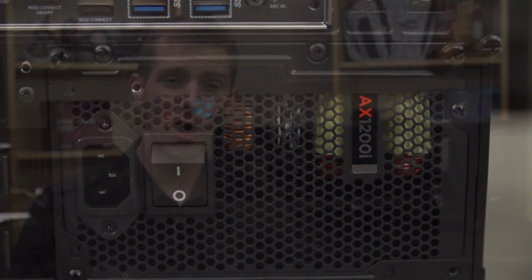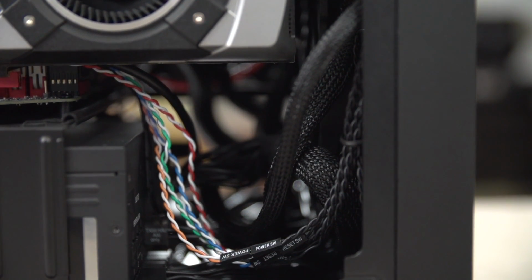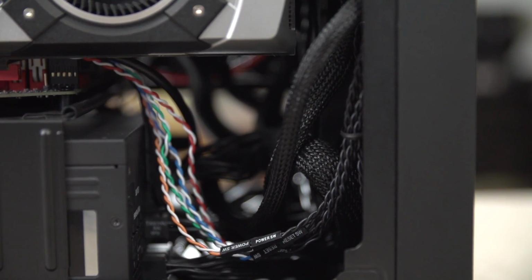Which leads us to not compromising on convenience. Putting a power supply in a small case is easy. Allowing cable management of said power supply in a small case is not. The 250D has a clever way of allowing your power cables to be stashed and tied down in the front of the case, keeping them out of the way of case airflow and cooling.